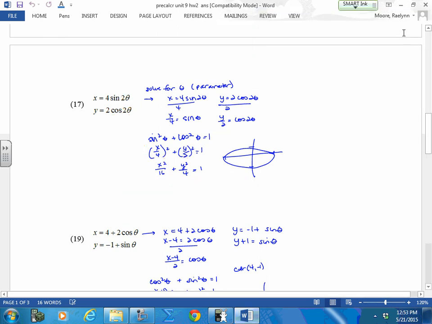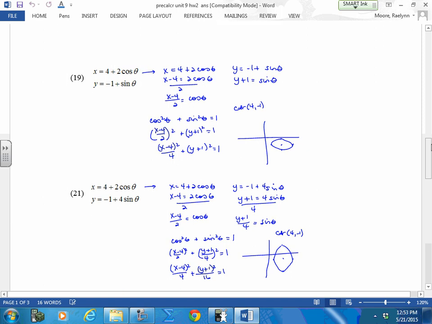Okay. The rest were all basically the same. The only difference you had to do is get this by itself. So sometimes you had 2 steps. You had to subtract 4 first. You had to add 1 to this guy first. So we solve in terms of your parameter. And if it's helpful, keep it over 1. I like it over 1. This way you know that that's your ellipse. You're going to plug it into your cosine squared plus sine squared equals 1. Doesn't matter if I do sine squared plus cosine squared.